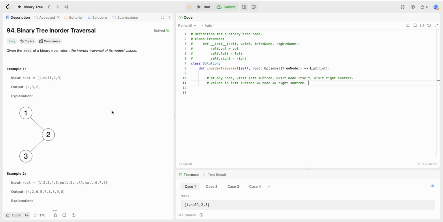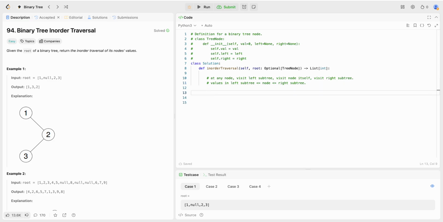So how can we do it then? Eventually we will return a list of integers. So we need some way to traverse the whole tree and grab the values in the correct order. What I can think of is to use a DFS.